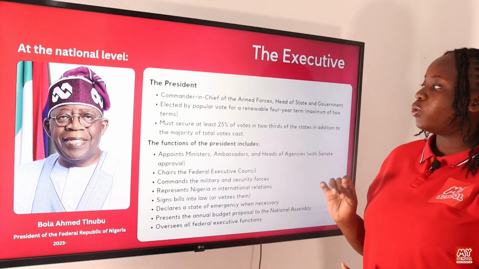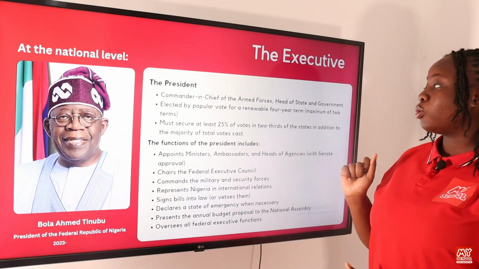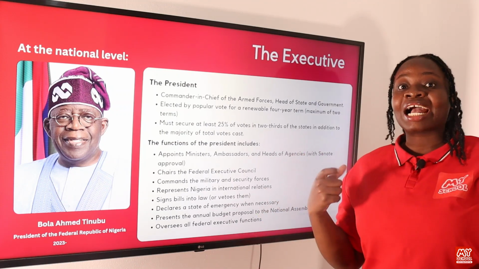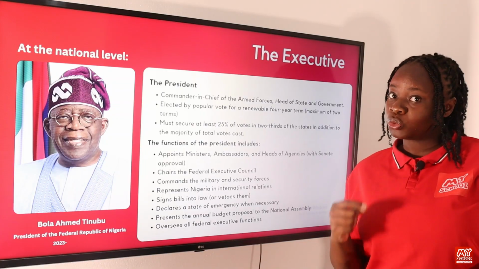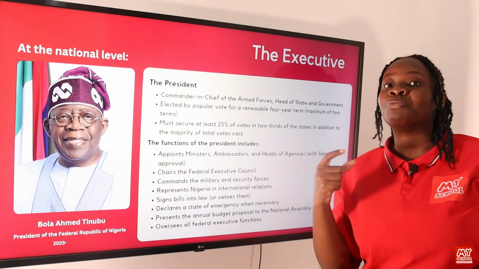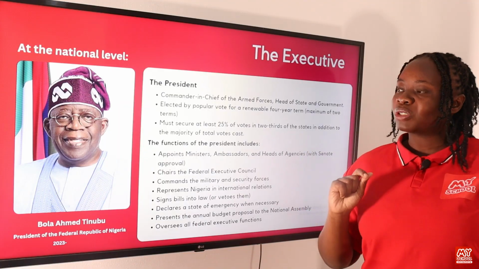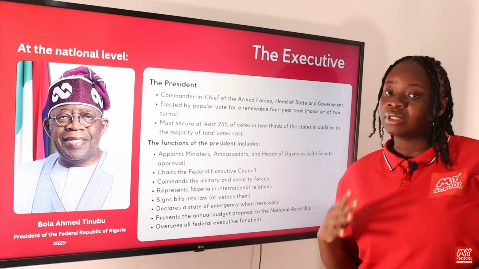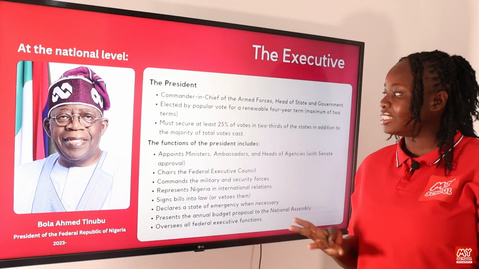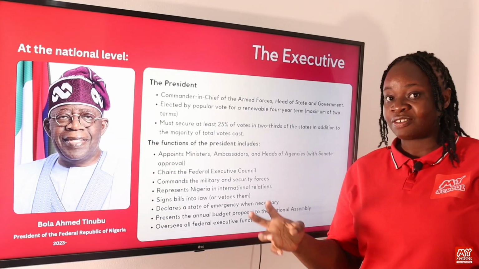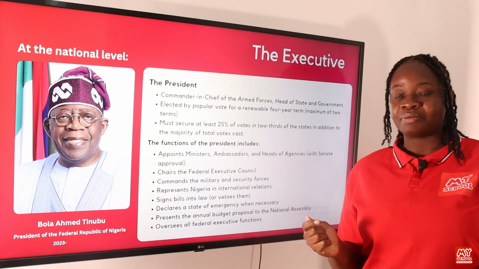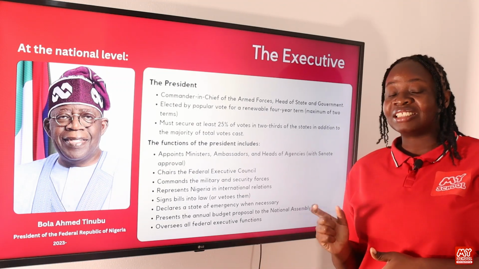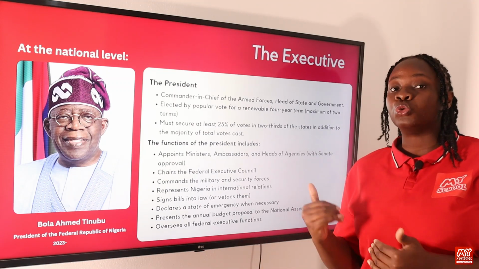So he's elected by popular votes for a renewable 4-year term, a maximum of 2 terms. For our Nigerian society, our president is accountable to the people and not to the legislature, because we are practicing a presidential system of government. We have a presidential republic. So when the president is elected, he's accountable to the people. And so he's allowed to stay in office for a 4-year term, again, because this is a republic. You elect the leader, and the leader stays for a specific period of time. So after that 4-year term, he has the ability to be re-elected in a subsequent election. This is if the people still want him to be the leader.